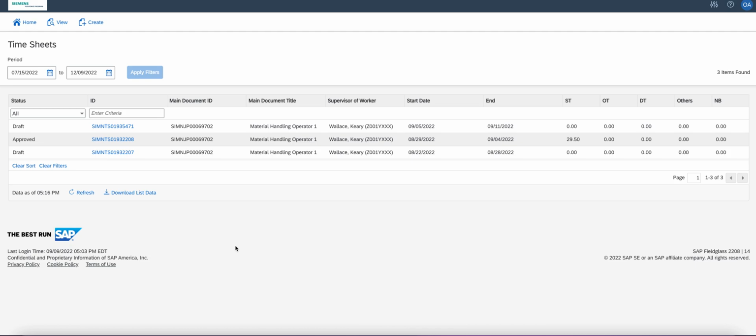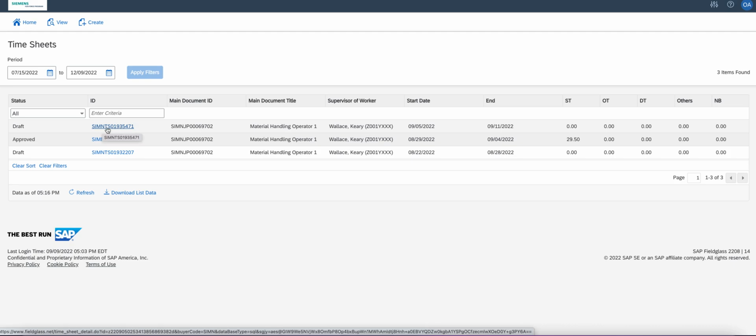And that would be in cases of, let's say you want to submit your timesheet and your week has already passed. So it's like Sunday night or Monday, Tuesday. You may actually have two timesheets here waiting for you. It would be the week before and then the current week. So I can't stress this enough that you do want to always check the start date and end date to make sure that you're entering for the correct week.